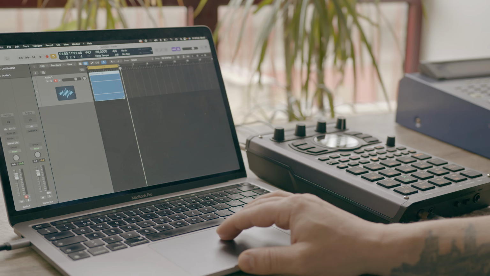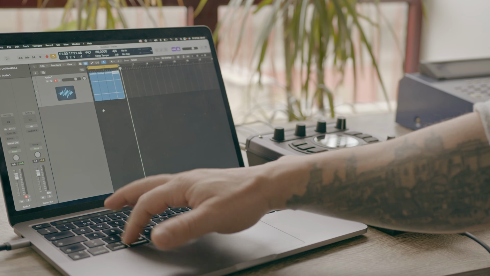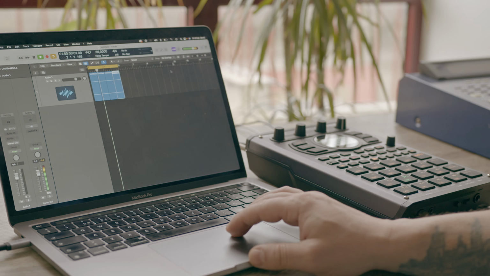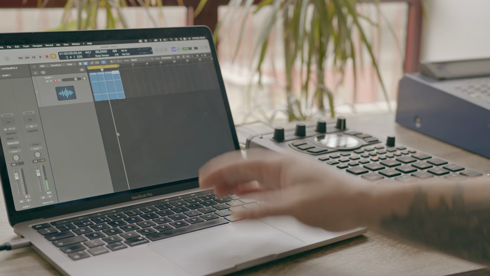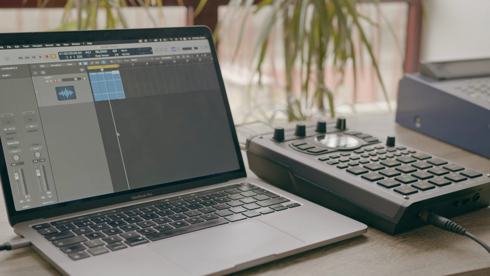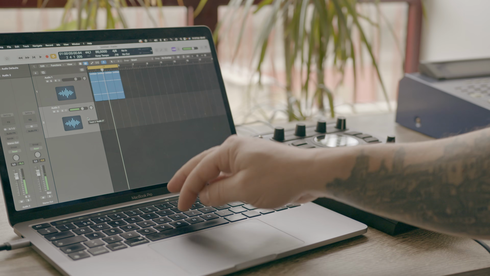So I can go here and say this first section was pretty good, so I'll just repeat that, and now we have our loop. Or if we didn't like that section, we can pick another one, we can record it again. It's easy. Now we go to a new track, and we can put our kick in there.